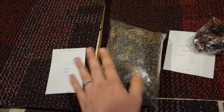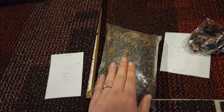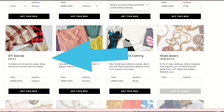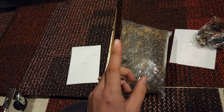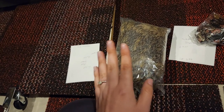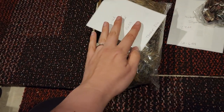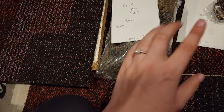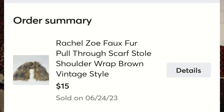I'm not selling a lot of scarves. I pick them up every once in a while, but I've done this thing in the past where I'd get the threadUP boxes for like $16. I do not recommend it — it's a better deal if you're planning on crafting or need fabric, because a lot of the scarves are not good quality, not named, and not really cute. From the scarves I did end up listing, my cost of goods per scarf was around $3.50. I would not pay that much for a scarf at a thrift store, but this is a Rachel Zoe scarf so it had a name brand, and it sold for $15.